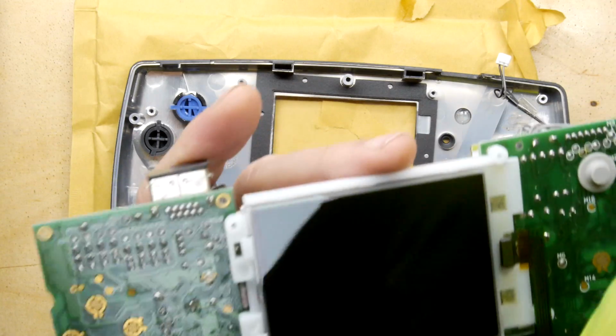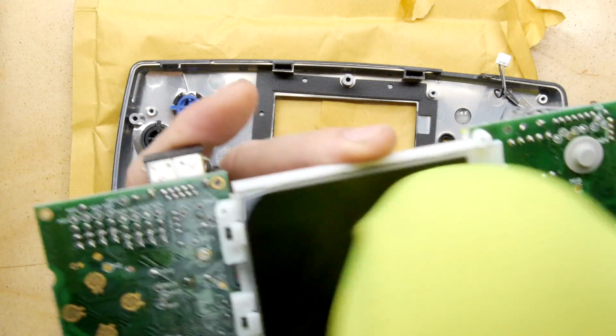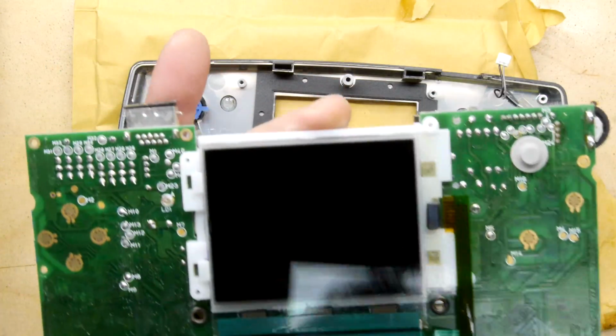Luckily, this is a screen that I do plan on replacing, but it would be nice to have it working enough. Oh, we're getting it really bad.